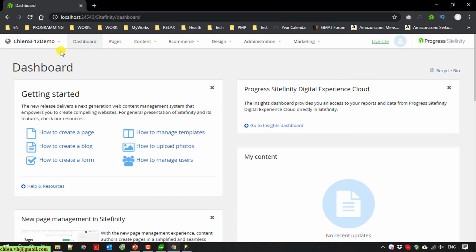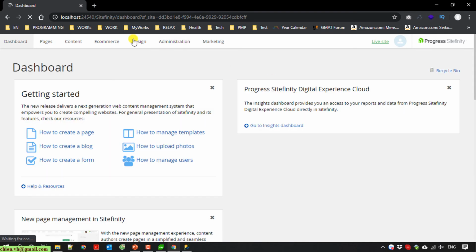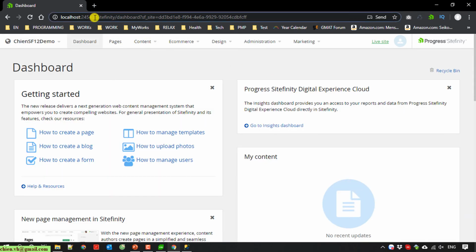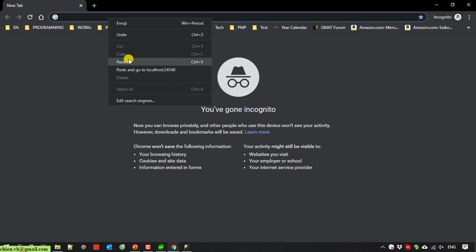Here is the admin page of Sitefinity. You can go to the front end page by clicking on manage site. Go to the site here, demo, or you can copy this one and open it in a new browser.